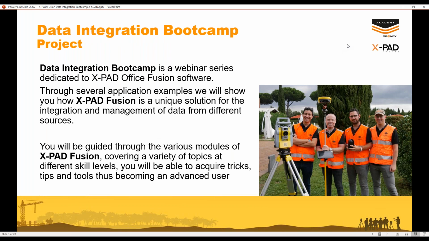About the Data Integration Bootcamp project: this is a webinar series dedicated to XPath Office Fusion software. We are showing you how to use this software as a unique solution to integrate and manage different data from different sources, with an overview of the specific modules of the software and a guide on how to do it.